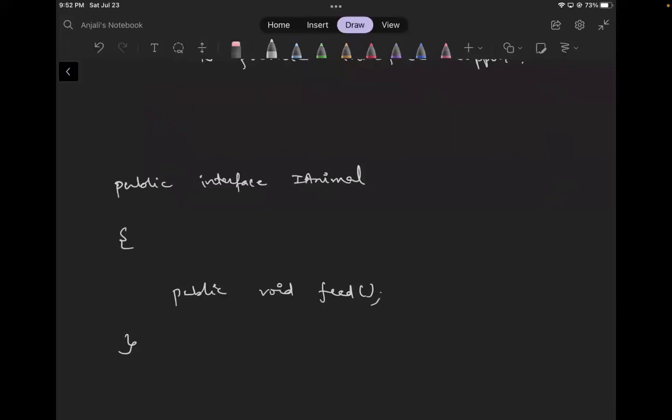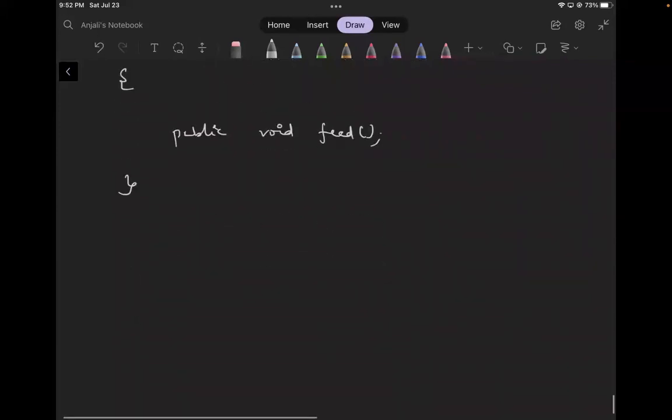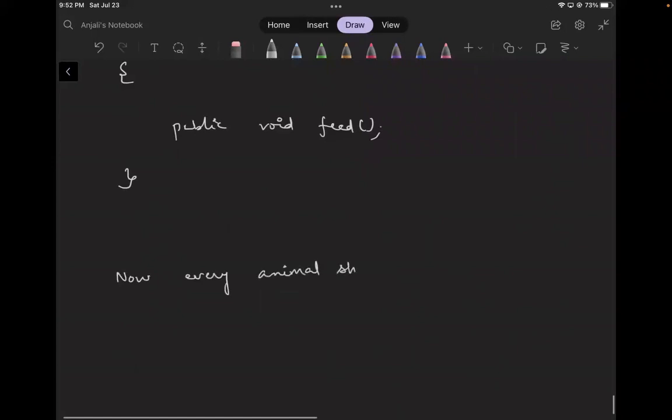All right. In order to provide other animal support, how I will be doing, I will be creating a class for my animals, and that should be a class of this interface. So we can say now every animal should be a child of this interface.